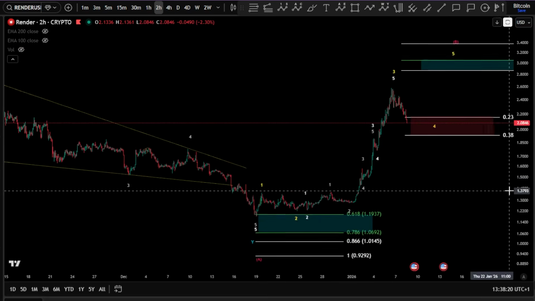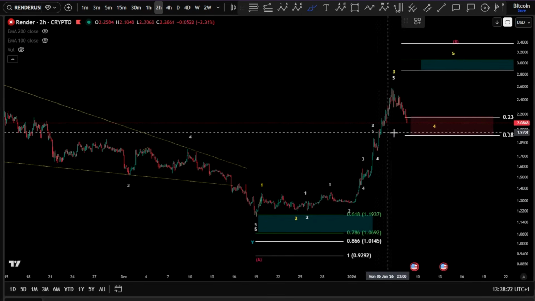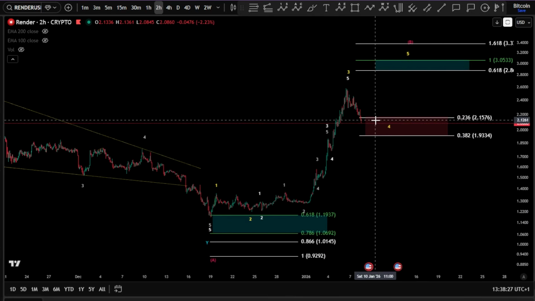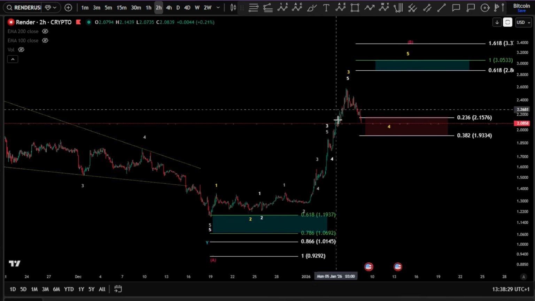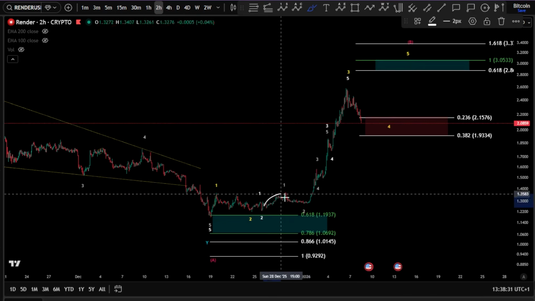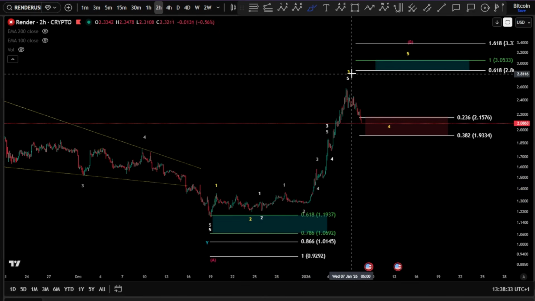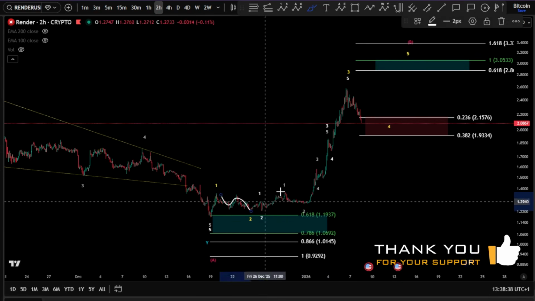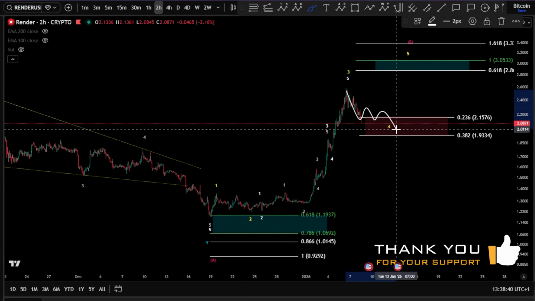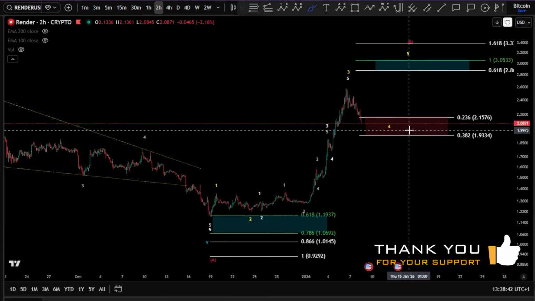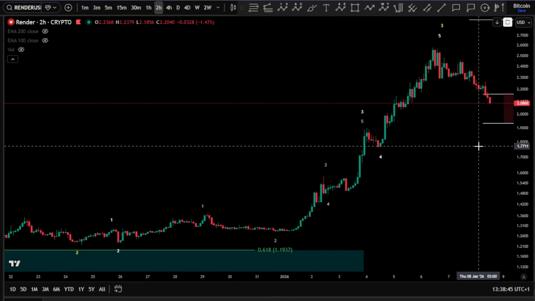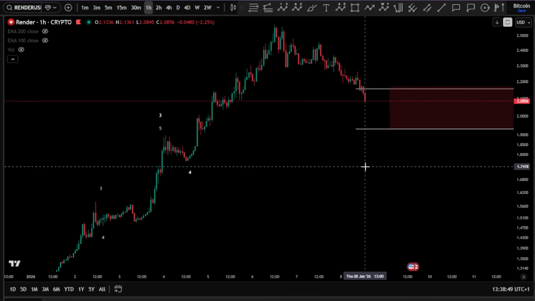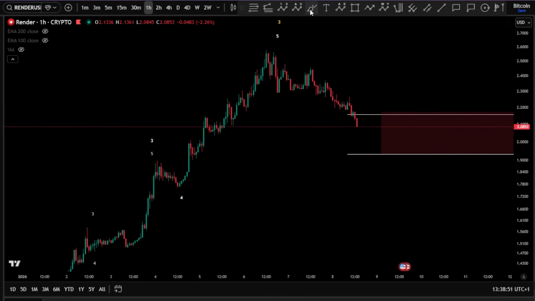We're going to start with Render, where we are still looking at our testing area for wave 4. After this very massive push toward the upside, where we have finished an impulsive wave 3, wave 4 might take a little time to unfold. But if we are in something bearish, we have to be careful, because most of the market is showing some bearish sentiment as well. So we have to be careful with it.